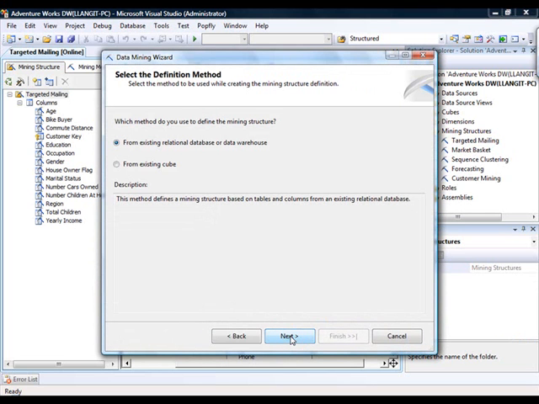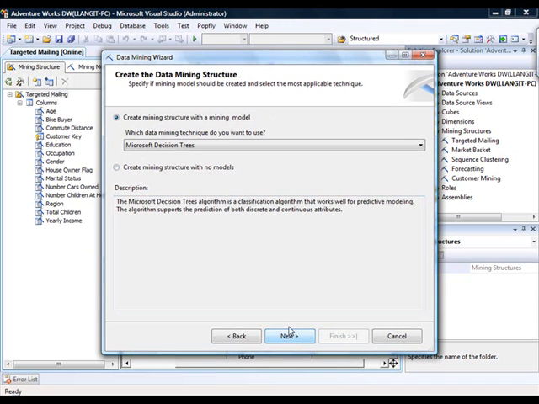Click Next, and then you'll be asked whether you'd like to select as source data relational data or cube data, and we'll select relational data here. The next step in the wizard is for you to specify which data mining algorithm you'd wish to include in your mining structure. Using this wizard, you will create a structure with a single data mining model with one algorithm. You can subsequently add more than one mining model based on different algorithms or different implementations of those algorithms to that same data structure. And we'll start with decision trees in this case.